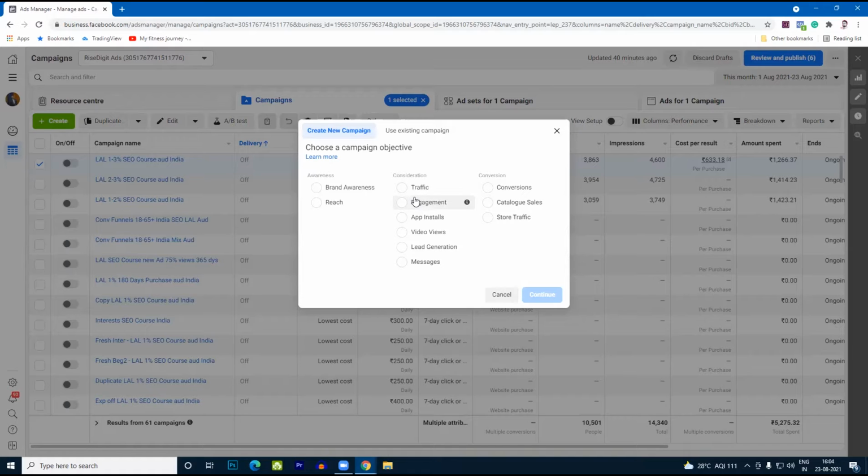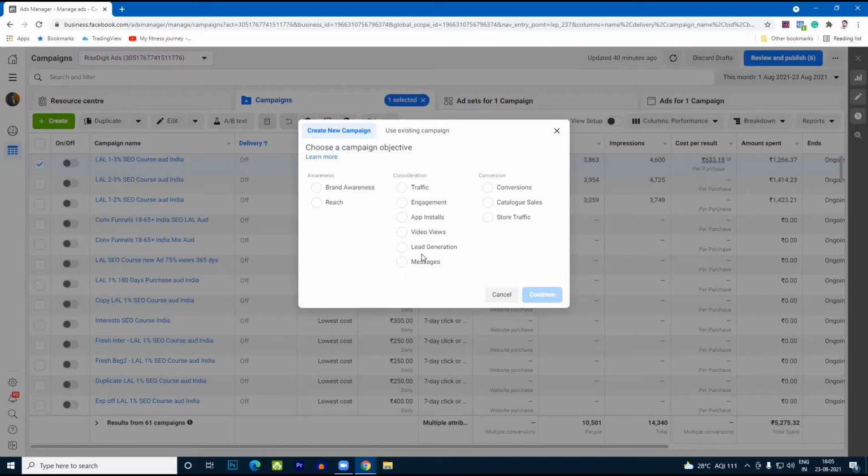Sometimes I also run engagement ads wherein I find people who get engaged with the ads. When they get engaged, I can collect that engagement data, create a lookalike audience, and then run conversion campaigns for the same audiences, where the chances of conversions are much higher. App installs are obviously completely for app installs. You do it for a very specific reason. Video views work amazingly well in many cases. I'll show you a clear example in today's video as well.